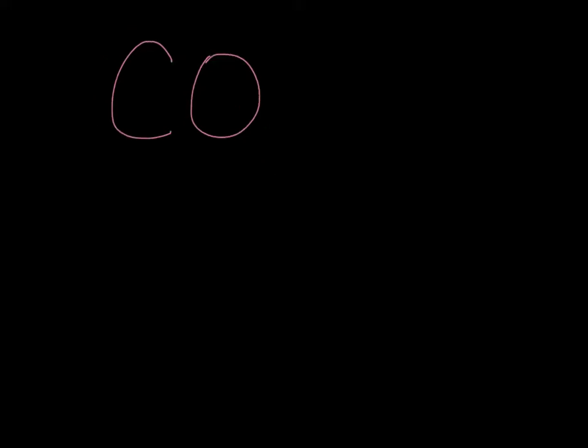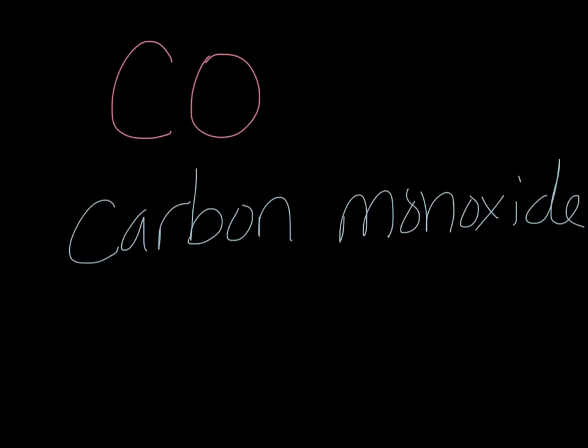A similar compound that you may not be as familiar with is CO. Its name is carbon monoxide. So what you might notice is there are numbers in this name. CO has the mono for 1, carbon dioxide had the di for 2. So this will be a little bit different than naming your ionic compounds.